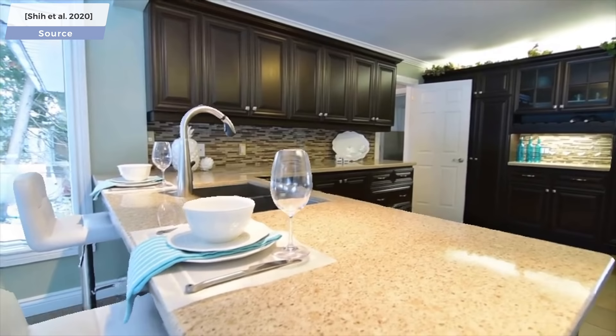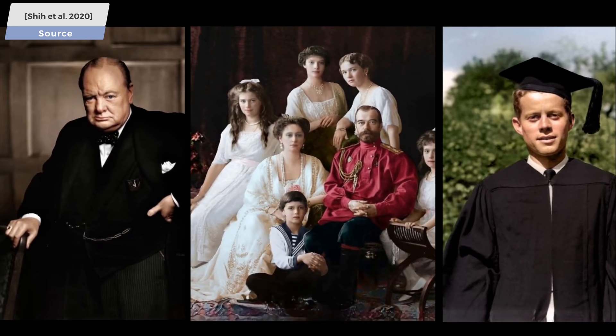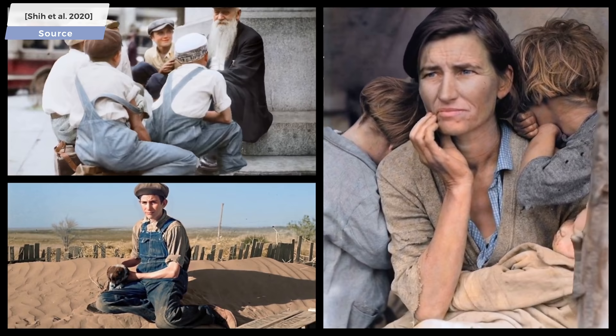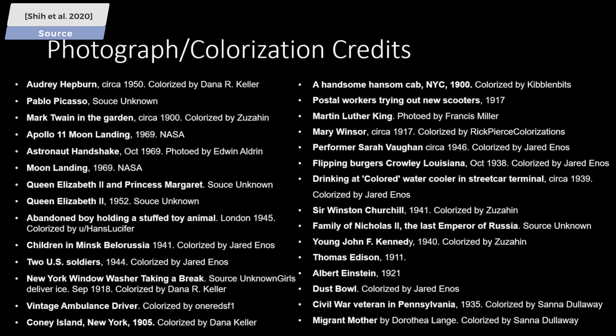What a time to be alive! I started this series to make people feel how I feel when I read these papers, and I really hope that it goes through with this paper. Absolutely amazing! What is even more amazing is that with a tiny bit of technical knowledge, you can run the source code in your browser, so make sure to have a look at the link in the video description. Let me know in the comments how it went!